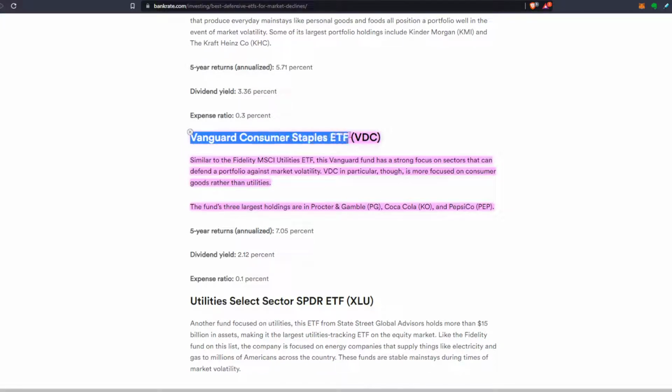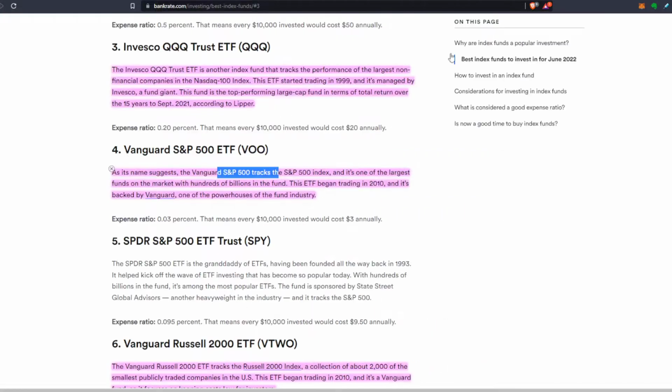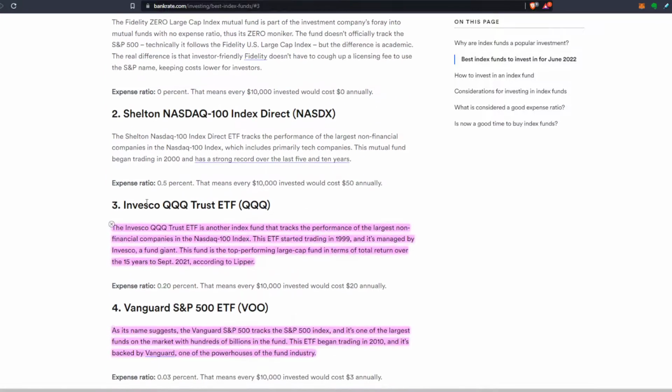This is an ETF that I SIP into or DCA into regularly every single week. I also look at the Vanguard S&P 500 ETF. I also invest regularly in the QQQ trust. Now this one, as I said, is about 48% tech stocks. So I can get an indirect exposure to tech through QQQ, although it is not supposed to be a tech-only or tech-dependent ETF. So this is how you can think about index funds or ETFs.